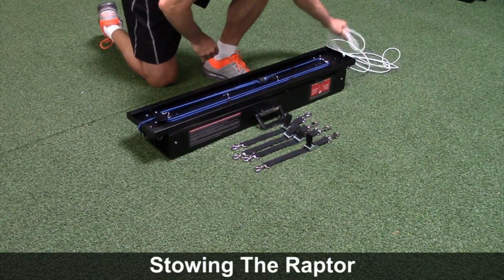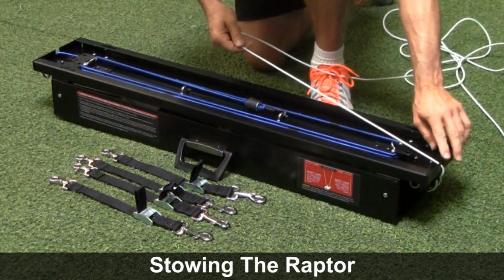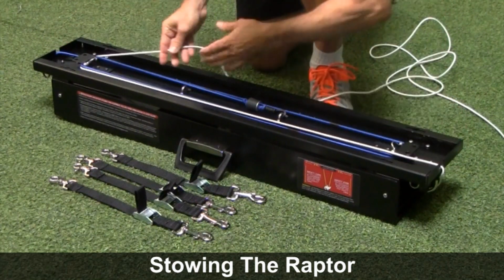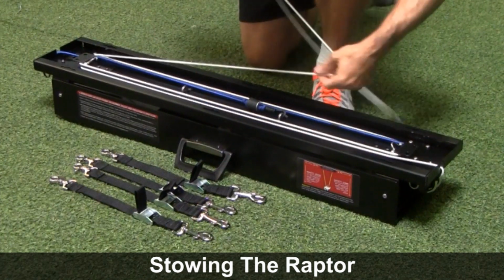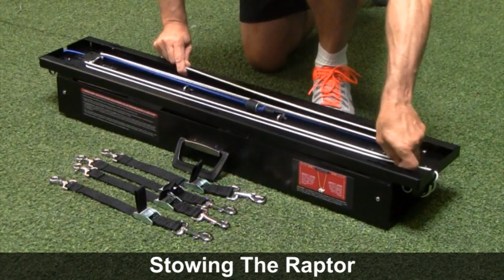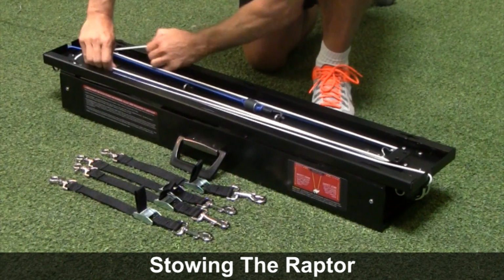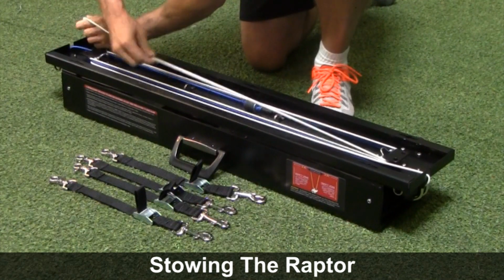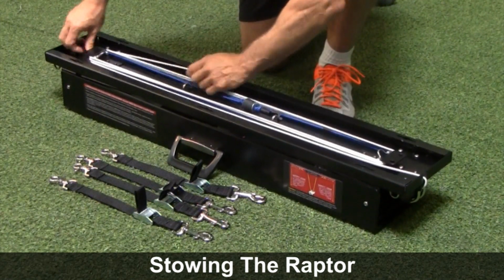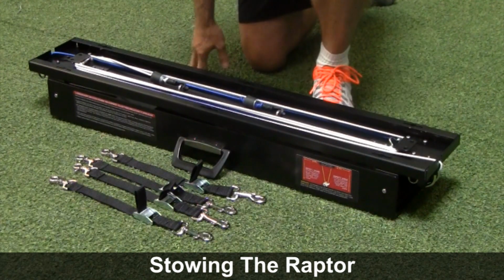And now I'm going to go ahead and stow the left cord. Again, you want to make sure that the cord drops in that gap, then wrap it around the flanges. And now I've stowed both cords.